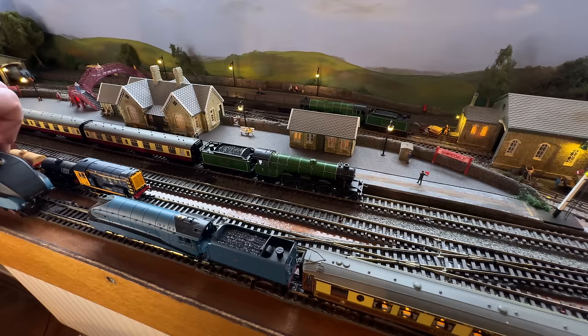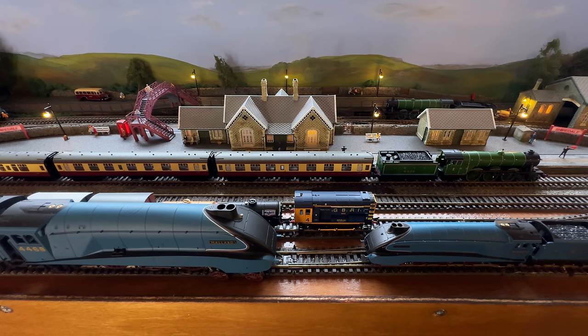Here is a 00 gauge model. Side by side, you can really start to see the size difference. Some people say, oh, it's not worth looking at, but for me, what has hindsight uncovered along the way? What are the strengths and the weaknesses I've found? Is the honeymoon over for one? Have I been wound up unnecessarily? Or am I still as happy as a talking station clock pendulum with both?